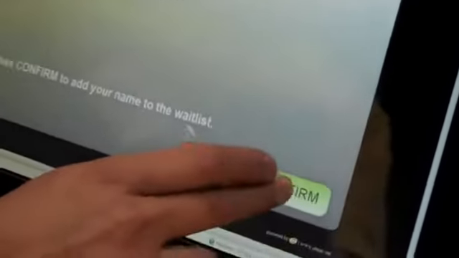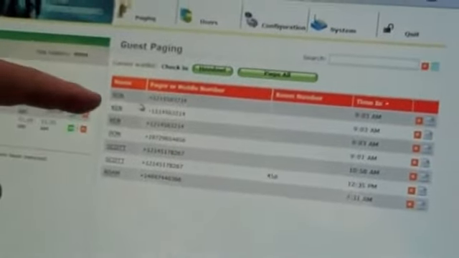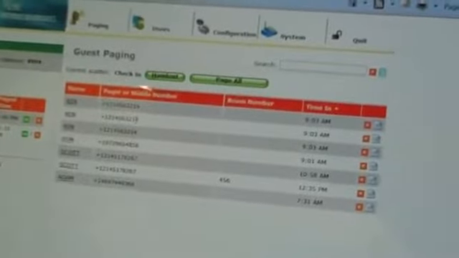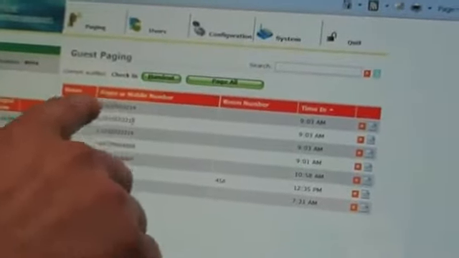So now, when I hit confirm here, it basically puts me on a wait list. So now let's go over again, and we're going to look at the main screen, which is the receptionist. They may have 2 or 3 monitors now. I can go into Page Guests, and I can see right here, oops, I added myself a few times here because I was hitting it multiple times. I can add my name to the screen.